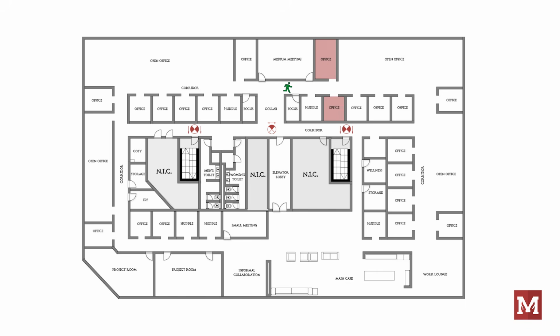Now what about these offices near the informal collaboration area? To exit, I make a turn here. As I'm approaching in this direction, do I know which way to go? Do I keep going all the way down the corridor? Do I turn left? Well, yes, we turn left because that's the direction we went walking backwards from the exit. So that decision point is where we're telling occupants to turn.